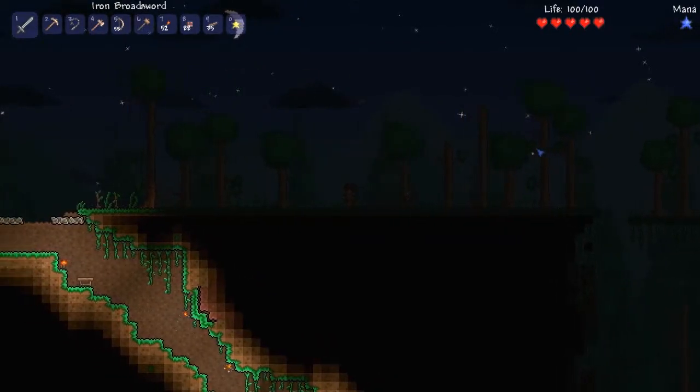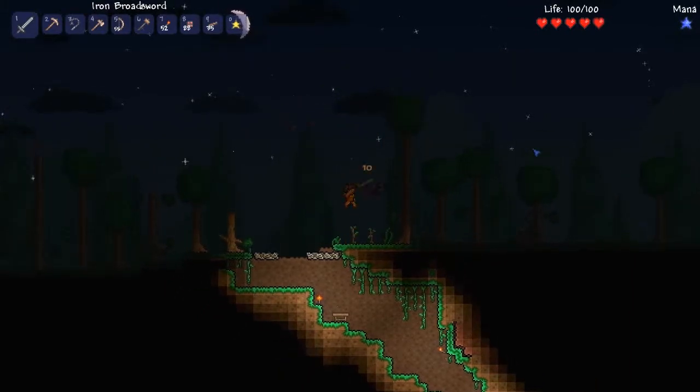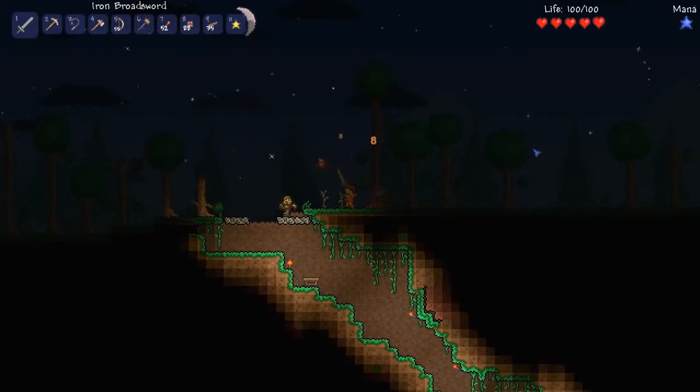Oh yeah, and here's a new zombie. Wait, can we get the zombie? It's also even darker out in the open, which kind of sucks, but the zombie kind of has brains sticking out, which is kind of cool.